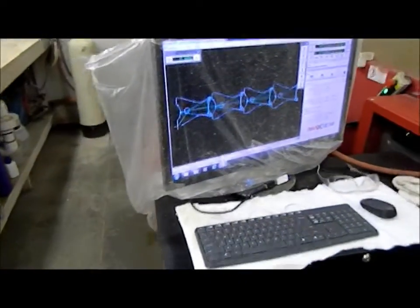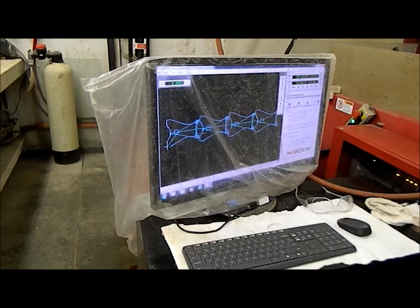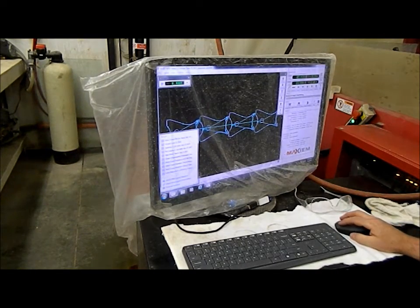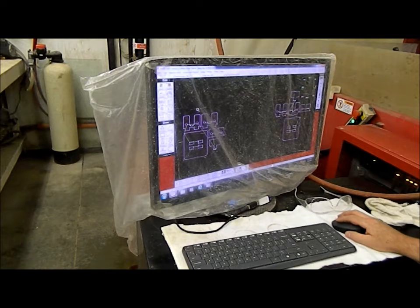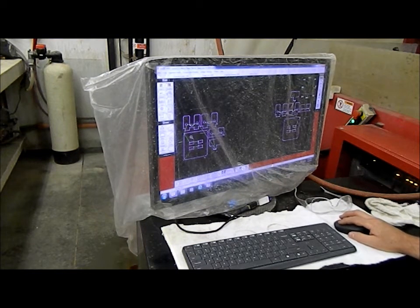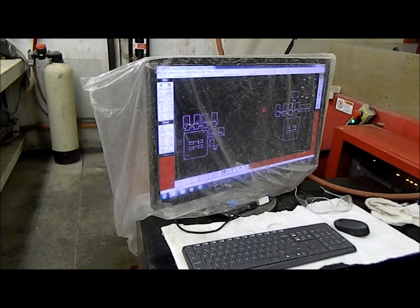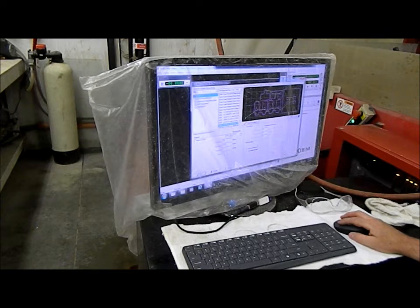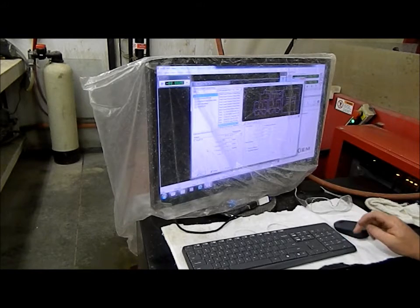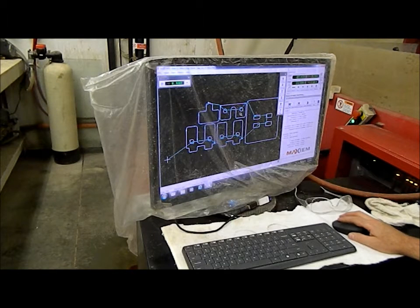We've got a drawing set up. There's our wire crimp die laid out. We're going to use three-eighths inch thick steel — just a scrap piece on the machine here since it's quite small. We're going to set up the material; seal thickness is 0.375, we're going to call it 0.38. These are all the pieces all the way down.